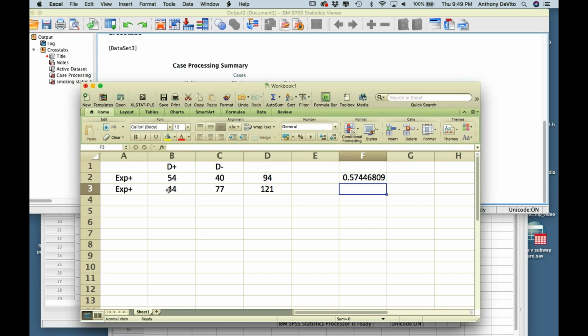Well, what's the rate at which people who don't smoke have the disease? It's equal to 44 in this population. Remember, it's an unusual population, divided by 121. 57 is the risk of having the disease for that group. 57% is the risk that you would have that disease. 36% is the risk that people that weren't exposed have the disease, right? So, look, it looks interesting. It looks like it's riskier to be a smoker than to not be a smoker as far as stenosis is concerned.